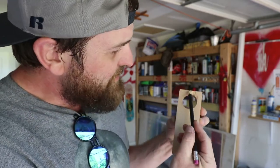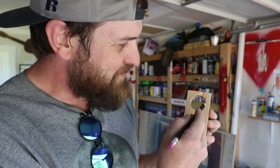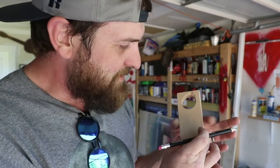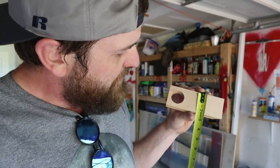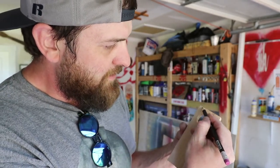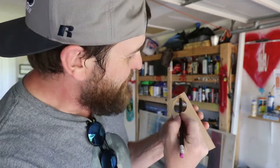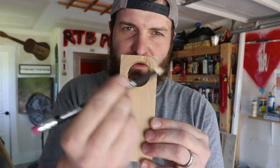I made the hole the same distance from here to here as I did from here to here. 3/8, 3/8, 3/8. Oh, this way, 2 1/4. So, you have 3/8 on each side of the hole. On the one we're going to make today, we're going to curve these over real nice and jigsaw those off so it's nice and round.